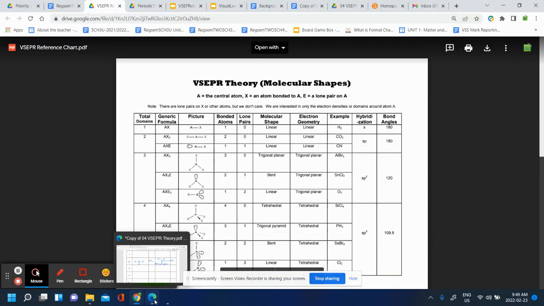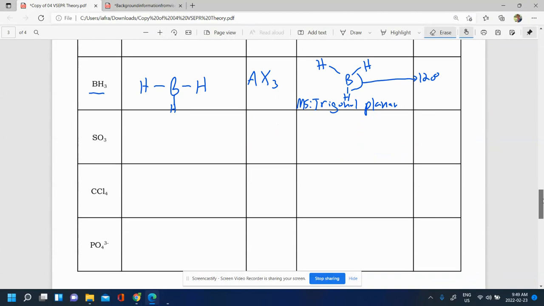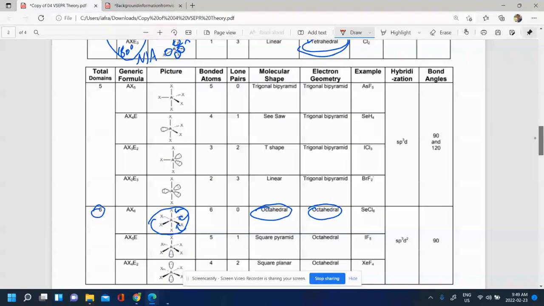So let's go to our examples here that we were doing. I'll be doing the Lewis structures fairly quickly, and then we're going to be figuring out the shapes from the Lewis structures. So we'll do SO3. We did SO3 as an example in our Lewis structure notes, but essentially we saw with formal charges, it was best to have these double bonds there. So 3 double bonds were written out. And we have a central atom, which is A, and we have 3 atoms that surround it. So it's X3, and there's no lone pairs. So we have AX3.